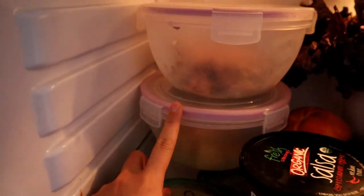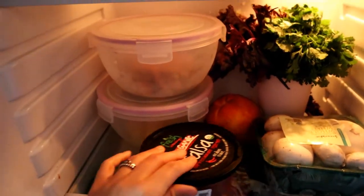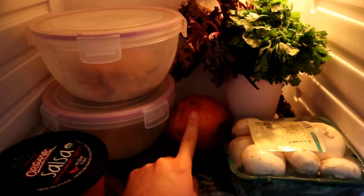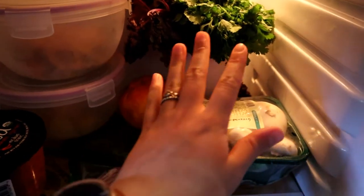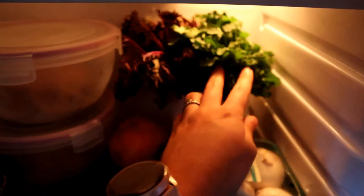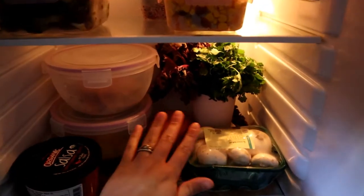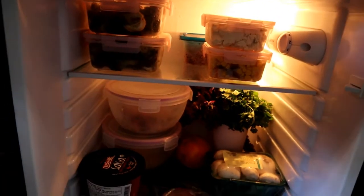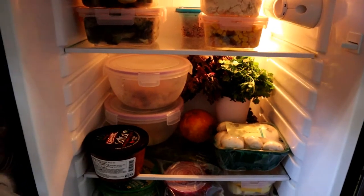Right here I have a bowl of pineapple, and this is my leftover burrito from last night — such a yummy recipe. I have a peach here too. I really just try to grab any fresh fruit I can. Then I have some mushrooms, and some cilantro and purple kale that I put in a cup of water. I always recommend grabbing any type of fruit and veggies you can, pre-cooking them, and keeping them in your fridge so you can throw them into meals and get in more veggies throughout the day.